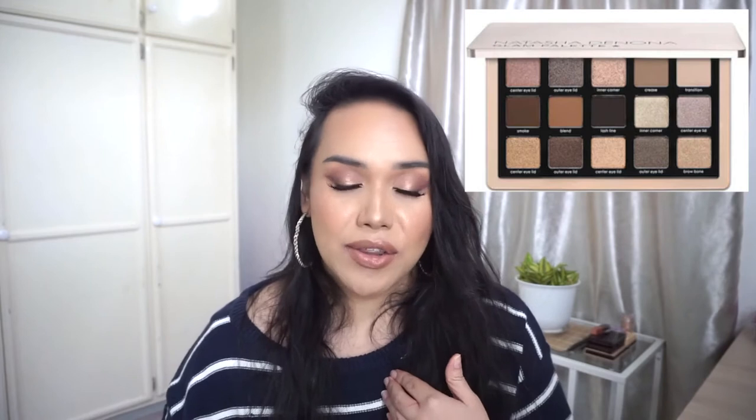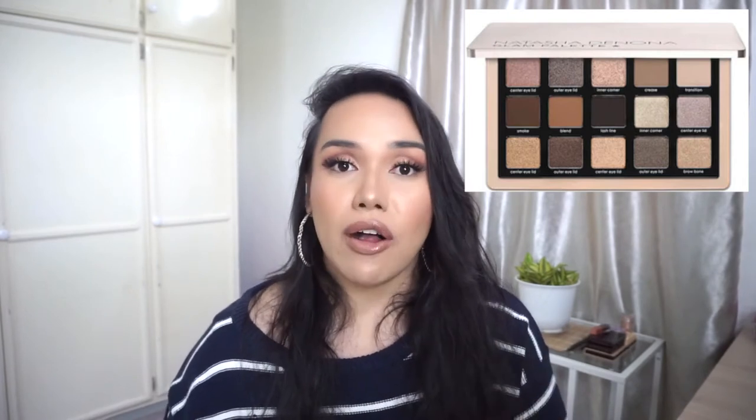Available on September 14th. Natasha Denona with the Glam Eyeshadow Palette. I have seen some people do reviews of this already, and I will say that this is another great palette. This is more neutral cool than my personal liking, but it's still a palette that when I look at it, I am attracted to it. I really liked the bronze one that they came out with for the summer, and this I feel is another great hit as we transition into fall and then into the Christmas and New Year season. It'll be perfect to get those looks together. So even though I won't be getting it, I think it was another hit for them.